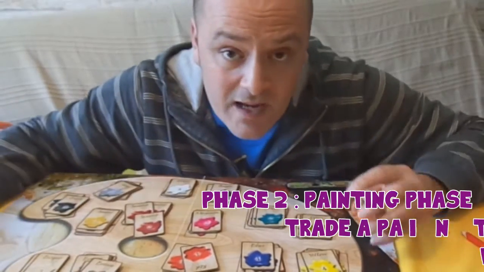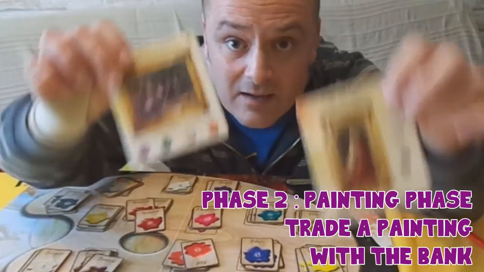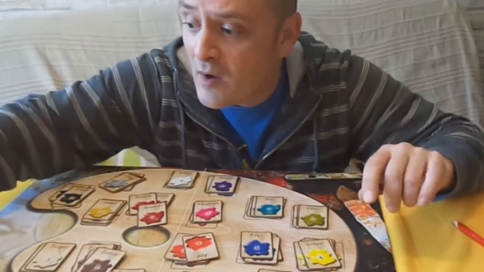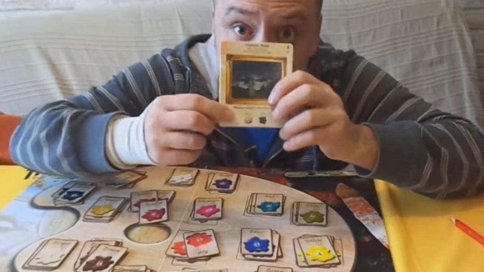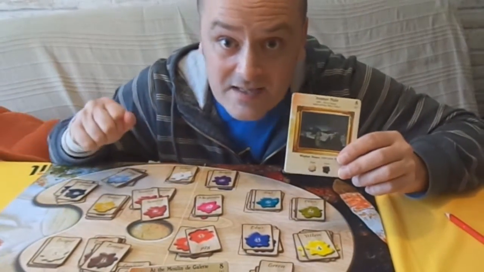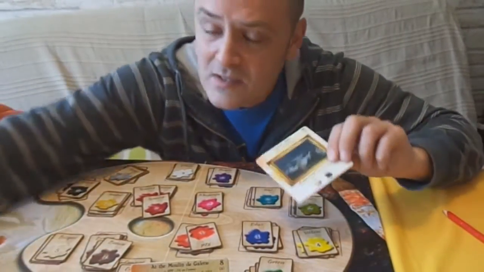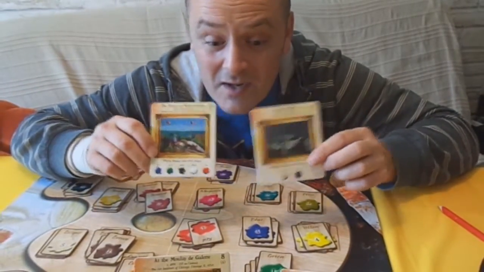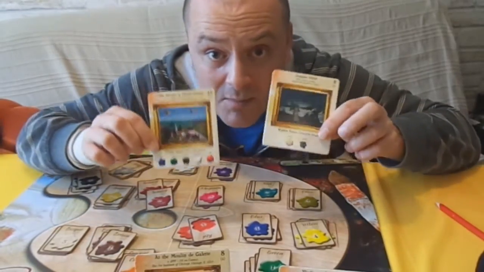Another thing you can do is trade one of your paintings on your easel with one of the ones in the bank, because there might be one which has the same artist as one of the paintings that you have in front of you, and so you might want to guard it so no one else can complete it, because the ones on the bank can be completed by anyone. So you don't have to do the ones in front of you, you can complete any of the ones from the bank as well.